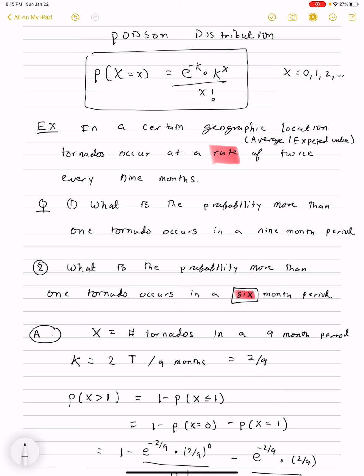Notice here that x is not confined to be less than a set number. So it could be 0, it could be a really large number, x could be the number of occurrences. So it could be a really large number like 1,000 or 10,000, and the probability of 10,000 would be a very small probability.